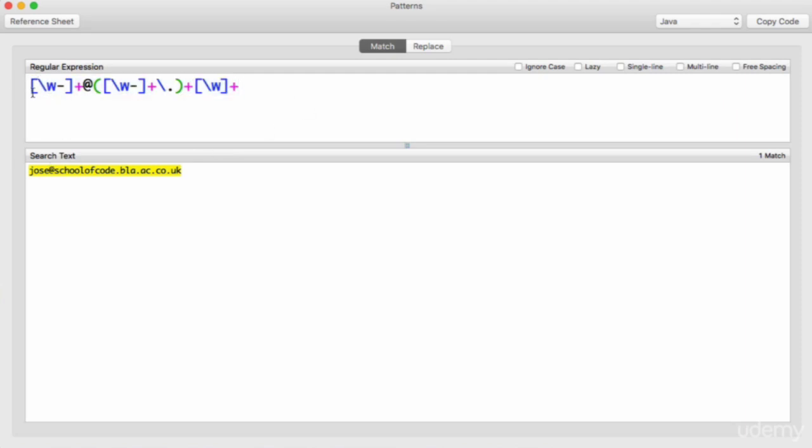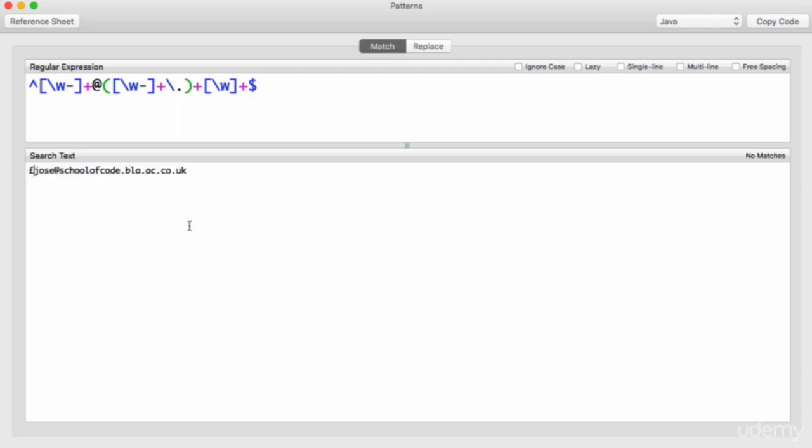Now, in order to be fully consistent with the regular expression standards, we should also put a caret at the beginning, and this means this is the start. That is so we won't match anything that's in the middle of something else. And in order to fully comply, again, we have to put the $ sign at the end, which means this is the end. So basically, when we give our regular expression pattern matcher some text, we will only match the text that is at the very beginning of the string and that ends with the very end of the string.